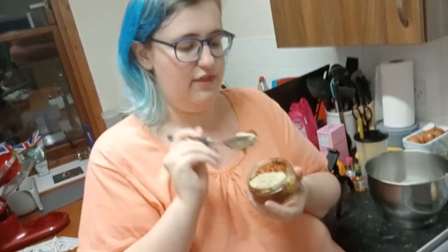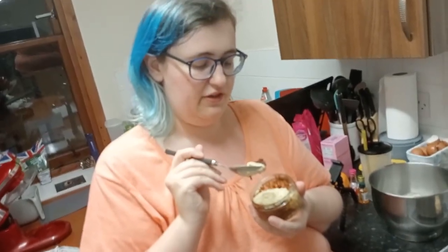Yeah, that was delicious. There's definitely more flavour in the cream, but I don't know what you could have done. Maybe a little bit of salt in the chocolate. Yeah, just to bring the chocolate out a bit more. Apart from that, it's really fucking nice. I would say success.